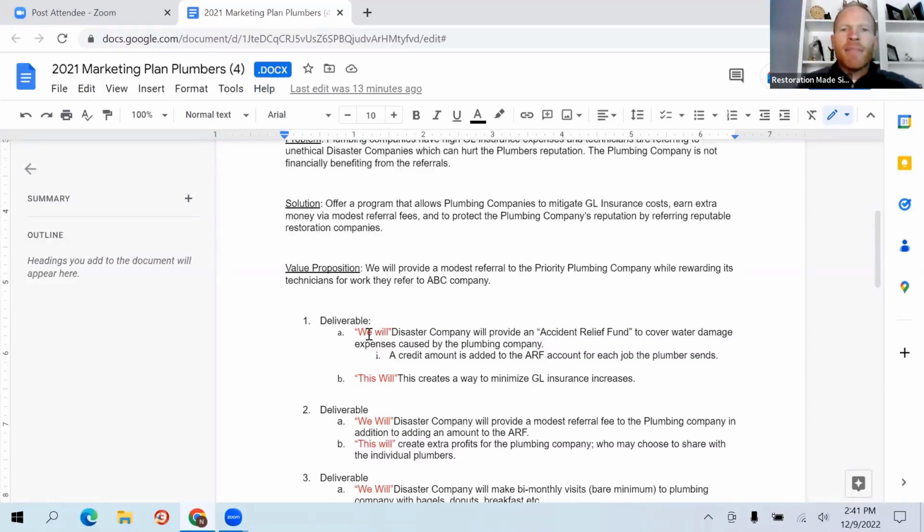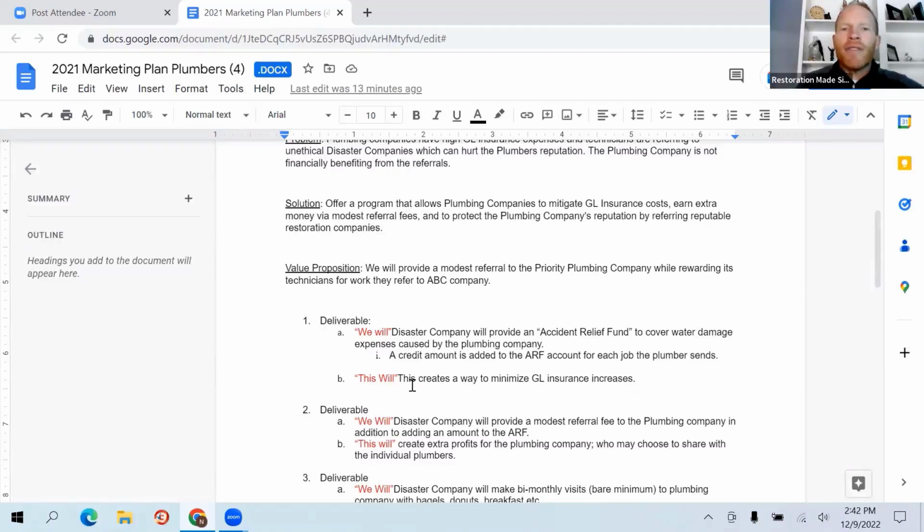To make this simpler, I put we will. That's referring to you as the restoration company. So we will, the disaster company, provide an accident relief fund to cover water damage expenses caused by the plumbing company.